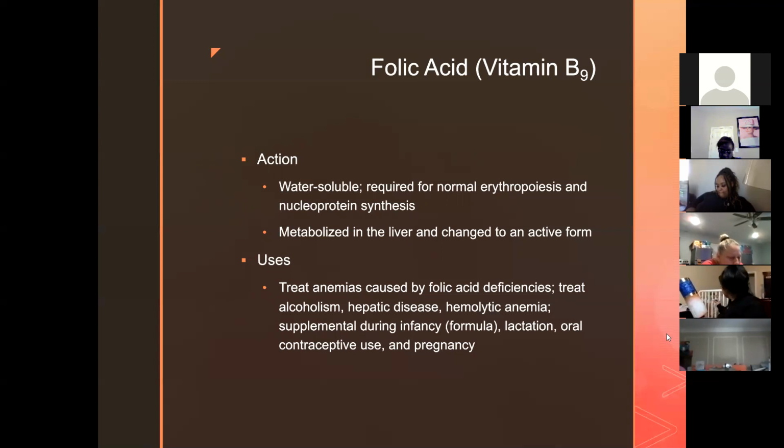And so we have found that at least 400 micrograms of folic acid pre-pregnancy will help to prevent that from happening. All right. So it will help prevent those neural tube defects, and spina bifida is a type of neural tube defect. Right. We also use it to treat anemias. We treat alcoholism with the folic acid. It's added to formula. If mom is lactating, then we might want to give her some extra folic acid. But you're going to hear folic acid most when it refers to pregnancy.